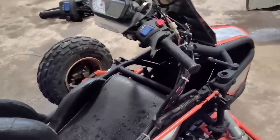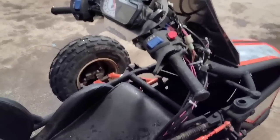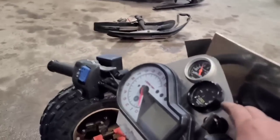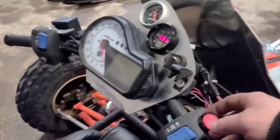Now this thing has, like I said, been sitting all winter so far. I haven't had it running much at all, so just to check and see. We got fuel pump, she's working, kill switch up.